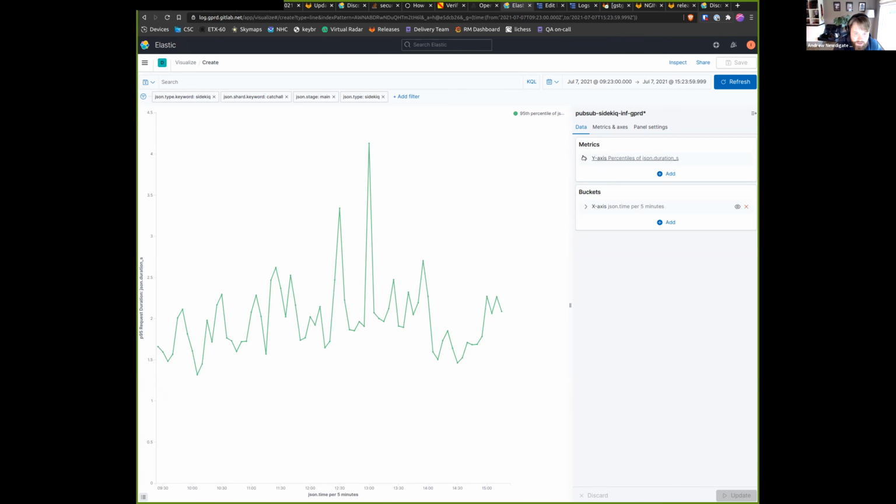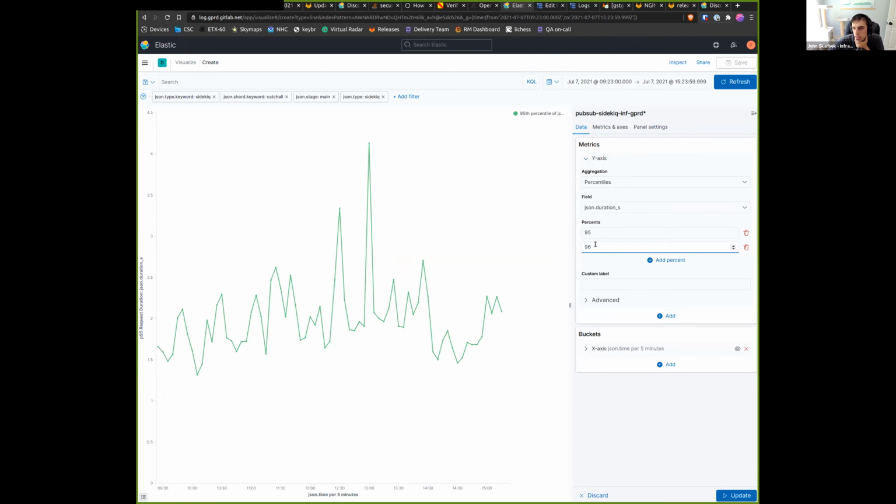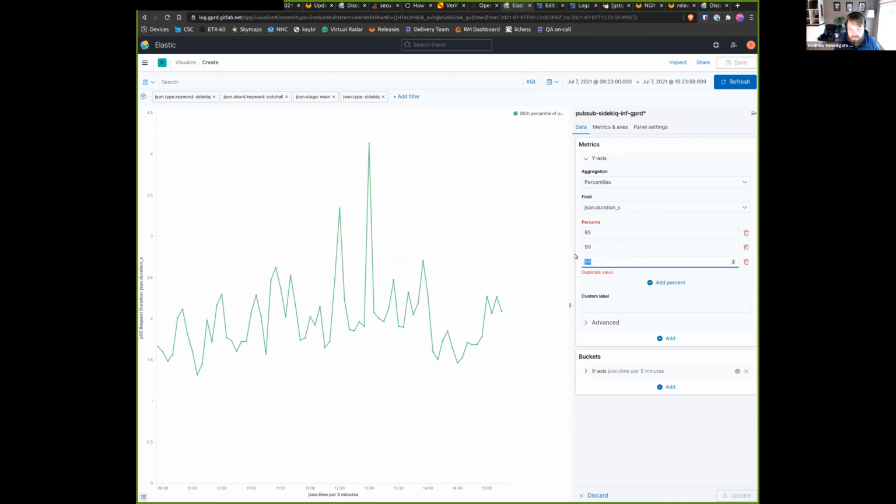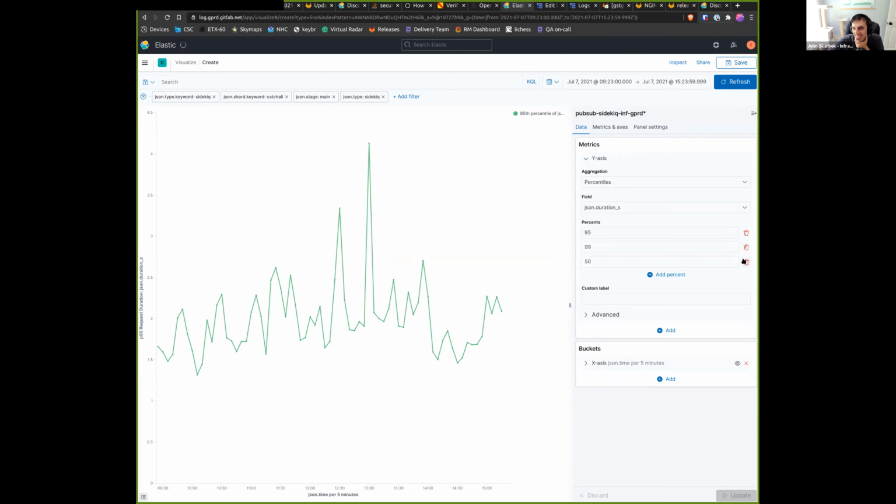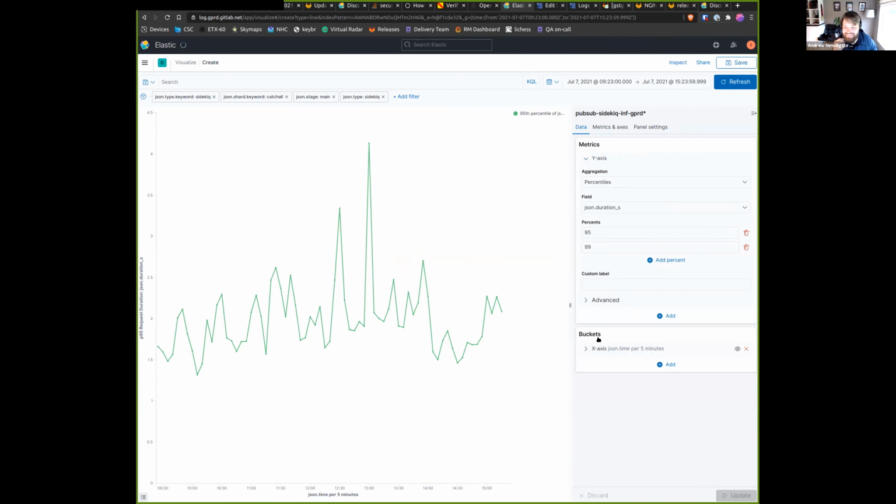It's the 95th percentile here, right? Of course, we could add to that if we wanted to. Now the really dumb thing is you can't do that. It gets upset if you put them in the wrong order. Maybe they fixed that bug. It used to, which is really ridiculous. There's no point in having that down to, oh, this is over 5 minutes.